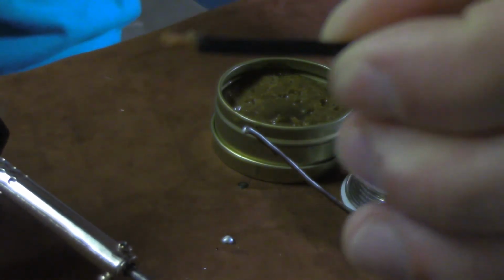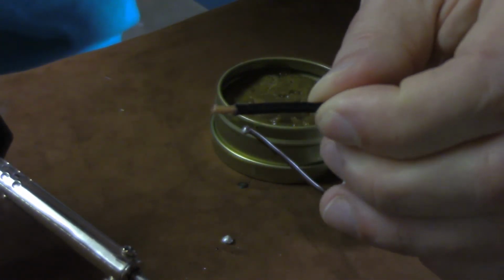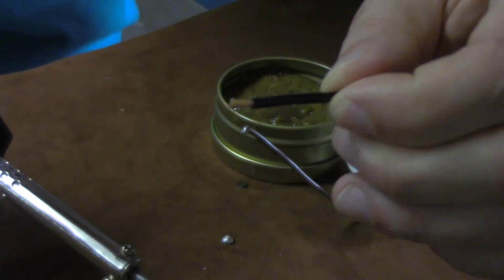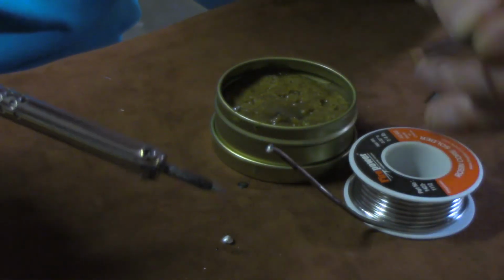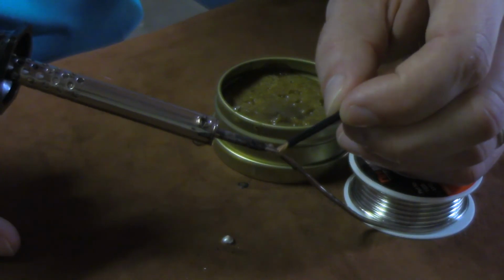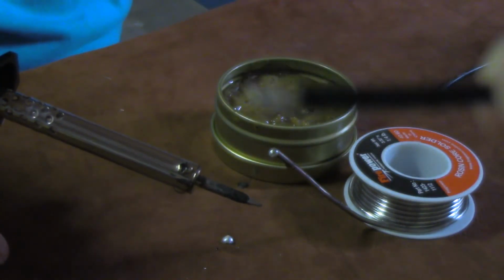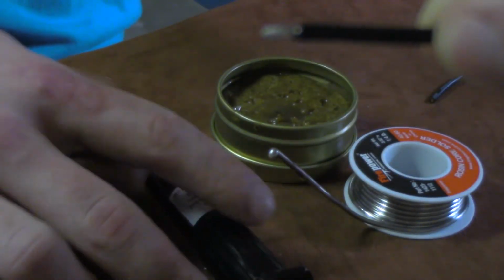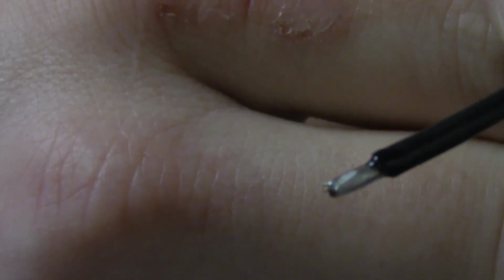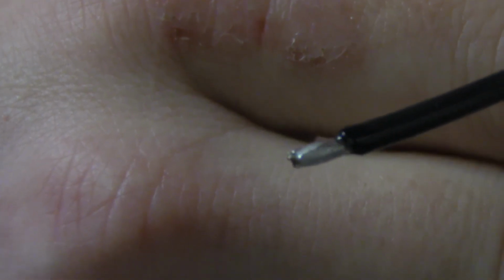Okay, so I don't know if you're going to see that very well, but it's got paste running around that wire. It doesn't have to be a big goopy mess on it. And then I always like to have my wire standing up like this, and what I'll do is just run that right down onto the wire. And you'll see it didn't take very long at all. If we can get some focus here, as you can see, that wire is completely covered in solder. And that's what you want.